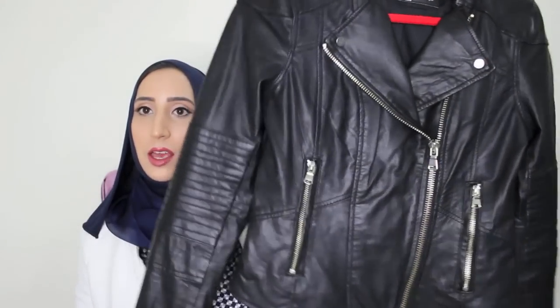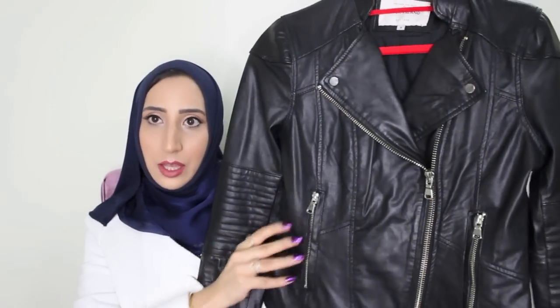The first thing I was really excited to buy was a leather jacket. I have been looking for a leather jacket for a while now and I just really haven't found that perfect biker leather jacket. Finally I saw a really nice one at River Island and it was genuine leather. This is how it looks — it's a very classic leather jacket.